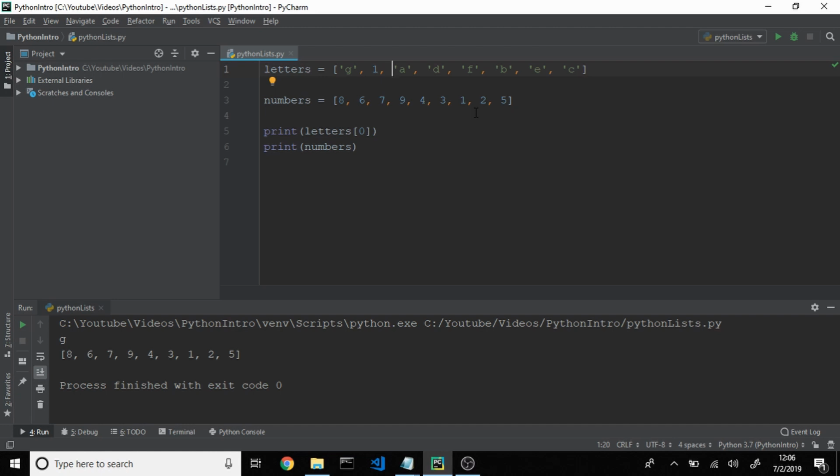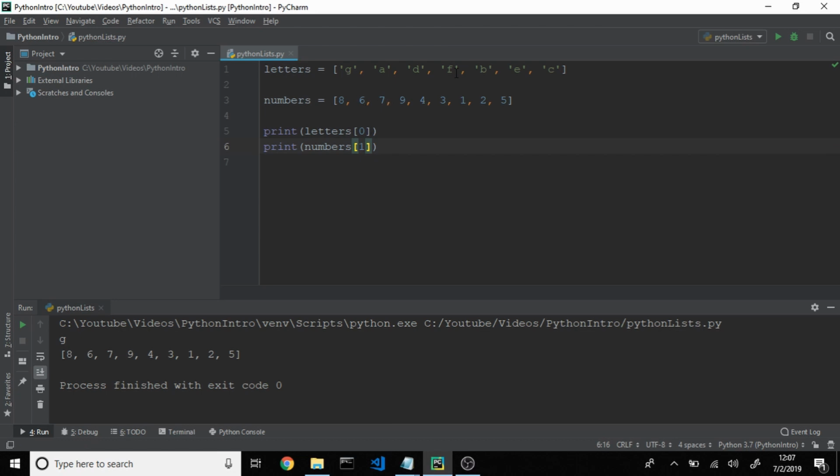So let's just print out a few more things just to kind of get the hang of it. I'm going to get rid of this integer value here just so it's more uniform. And let's print out something from the numbers list. Let's print out the number 6. So we got to figure out its index value first. So we start at 0 and then go 1. So the 6 has an index value of 1. So we come down here and put in a 1 to print out the 6.